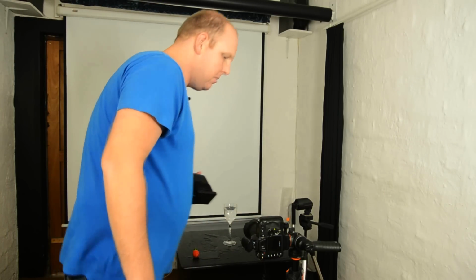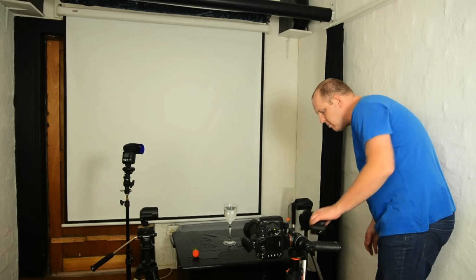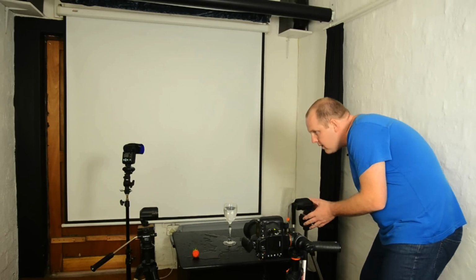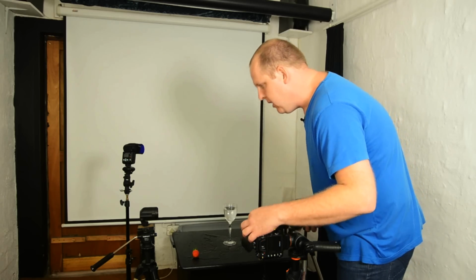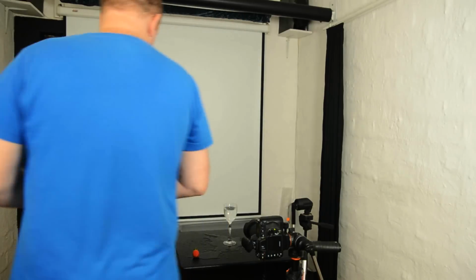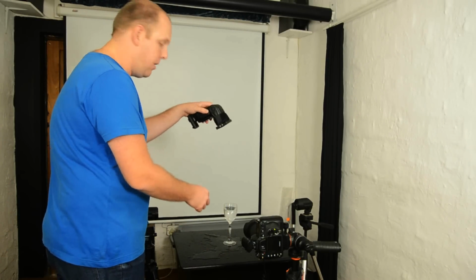Right, now sometimes the trigger is maybe just not aligned properly, so I can see here it's not perfect. I'm just going to turn the camera off, and then I'm just going to move it. Okay, there we go. That's perfect again. You've got your little light indicators on the side to show you if it's not aligned correctly. So now I'm going to light it with only one flash from the top and no background light.